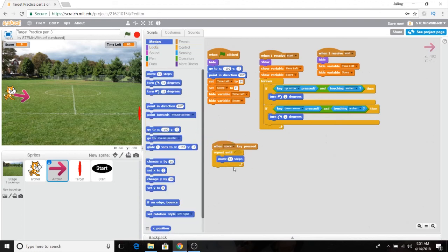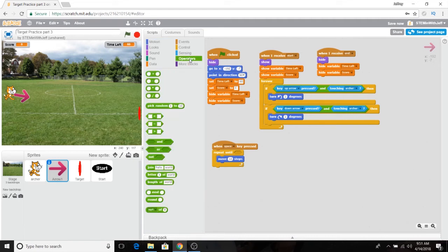And we want it to go until one of two things happen. Either the arrow is going to hit the target, or it's going to hit an edge because it missed the target. So go under operator, and now we're going to get the OR Boolean command. And again, we don't care which, if it touches the target or if it touches the edge.